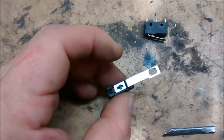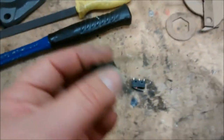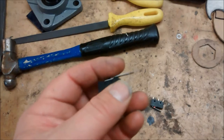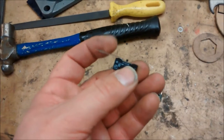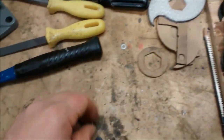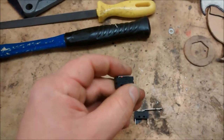I'm Eric, and the ejector pump for my condensate line on my furnace went out. I found out by finding the carpet a little bit damp in the basement. When I did the troubleshooting, it turns out the micro switch is bad. I don't have a full-length micro switch and don't feel like running out to get one.